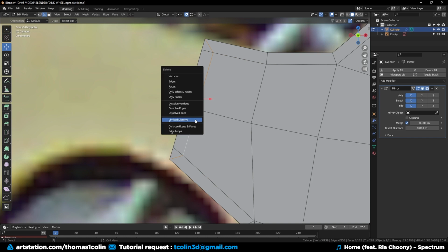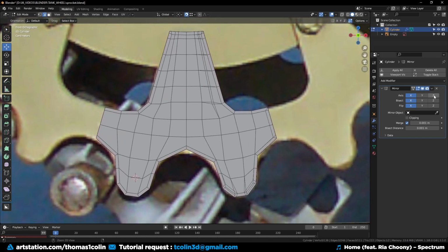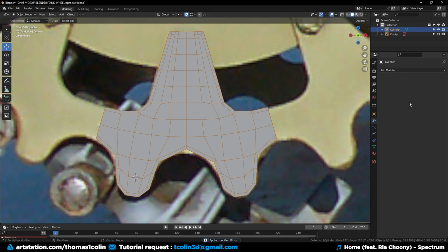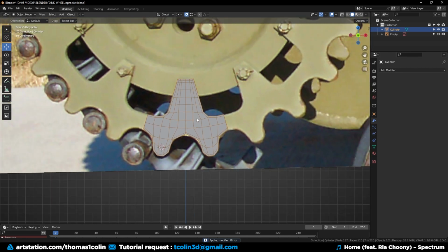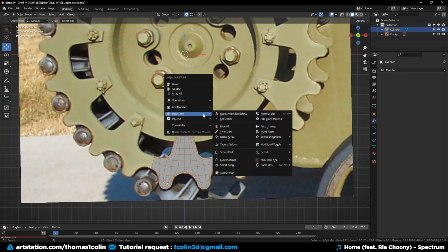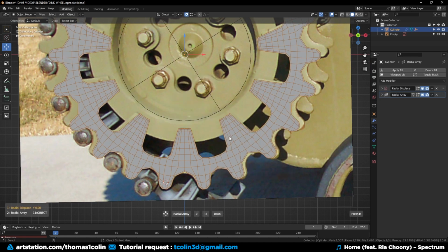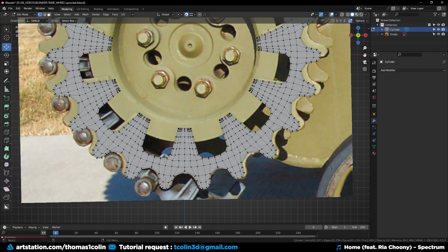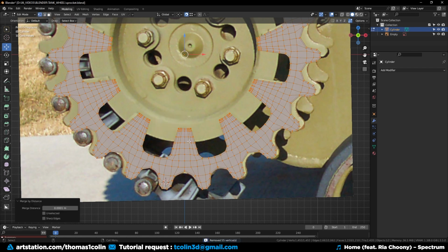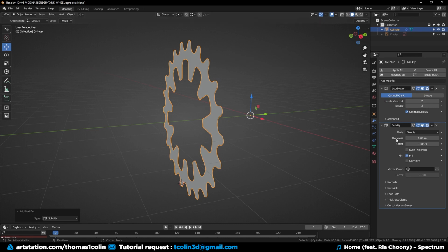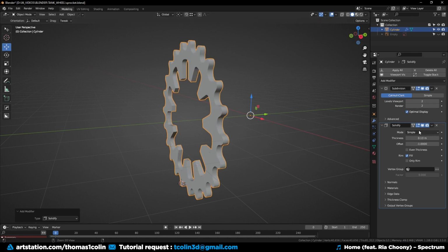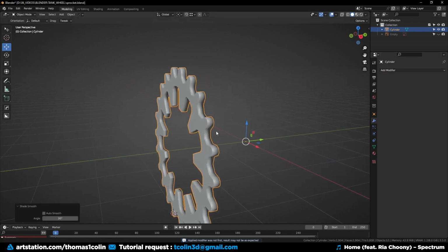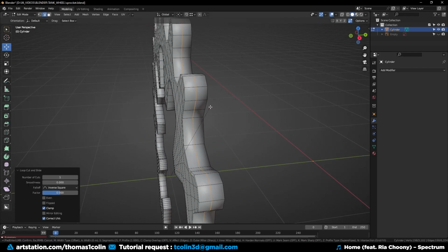Here you can remove the unnecessary edges. Once you're done, apply the mirror modifier and do a radial array to make the wheel, like I did before. You can use the first method with the empty or use the second one with Hardops if you have it, it's up to you. I'm doing it with Hardops because it's easier and faster. Go to vertex mode, select everything and merge by distance. Give your wheel some thickness and add some support loops.